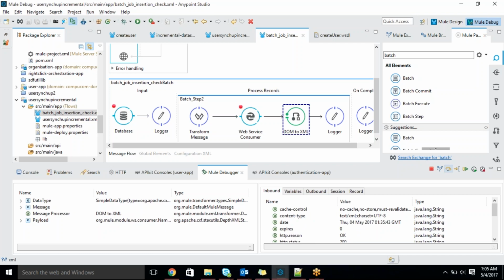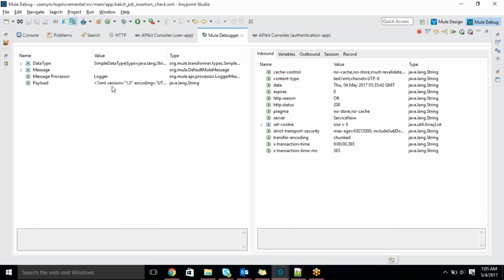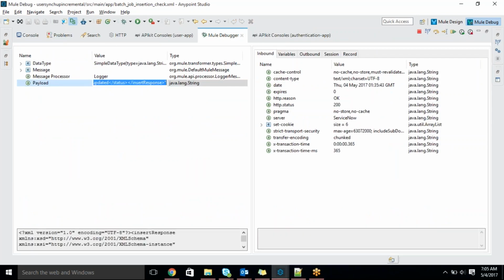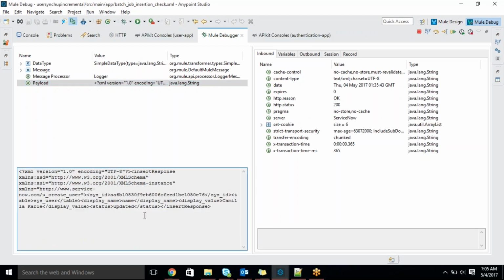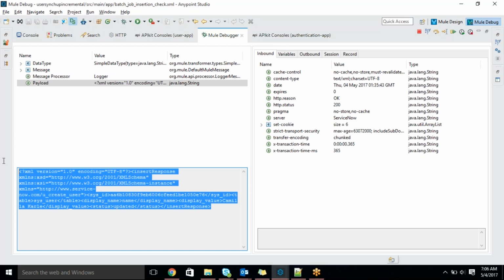Okay, you can see the result, guys. I'm trying to show the result. You can see here, guys. So what happened here, what result are you getting? Status is updated, guys, successfully updated. You can see this. I'm just copying this total record and validating.